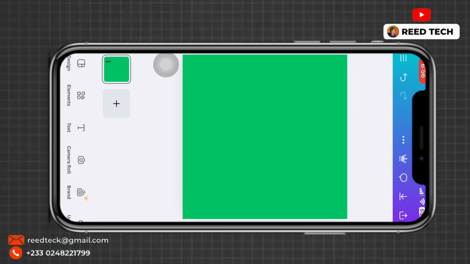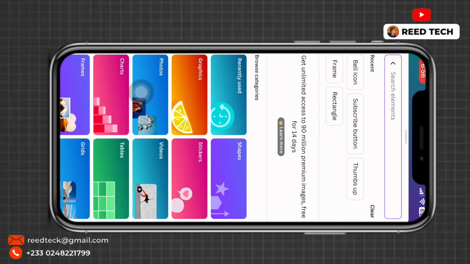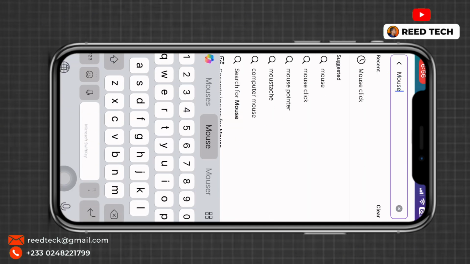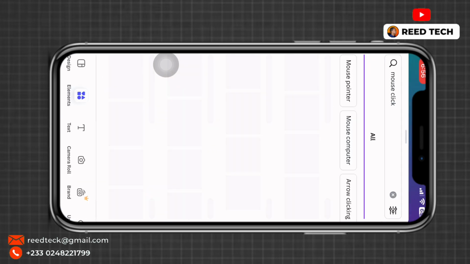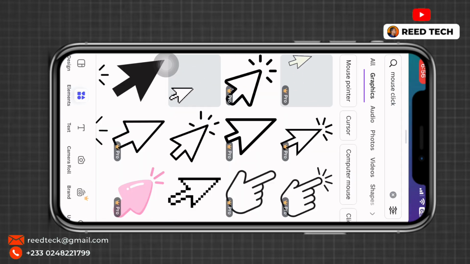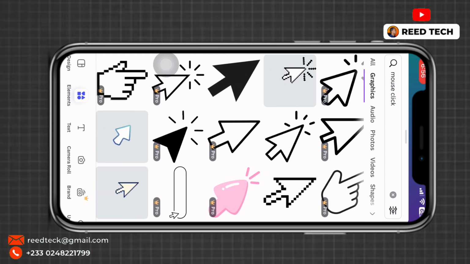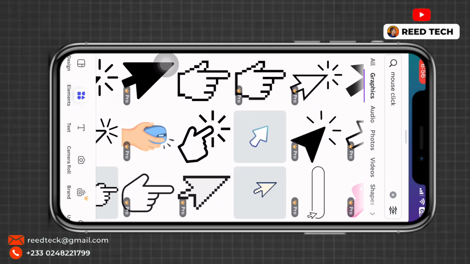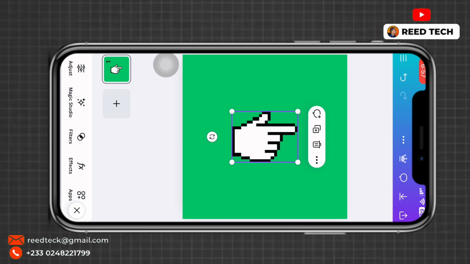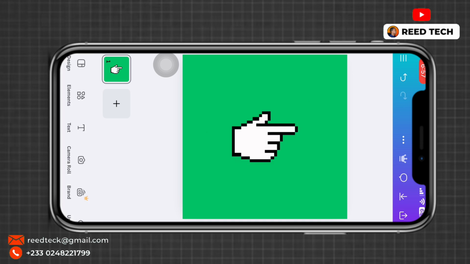We're going to go to the elements and search for a mouse click. We're going to go to see all, and let's choose one mouse click. I think this one is okay. Then we're going to download this one as well.